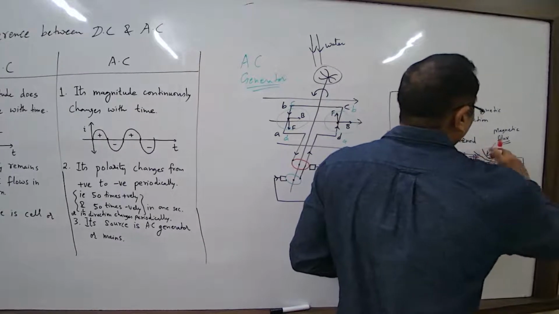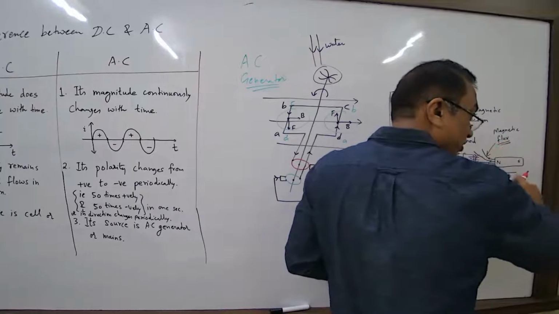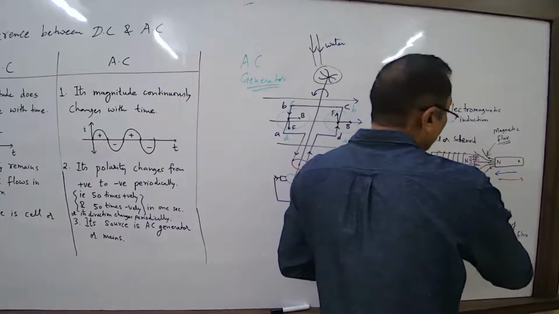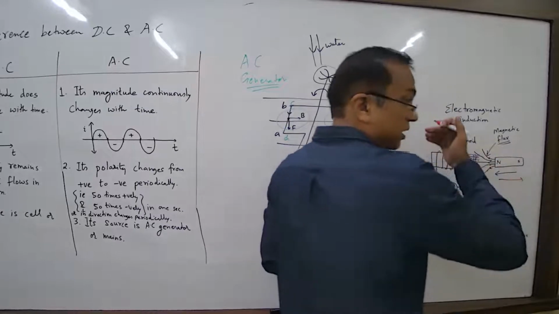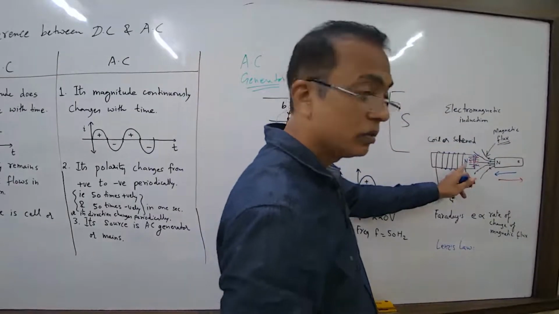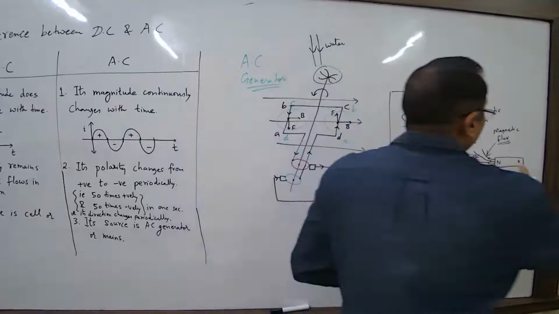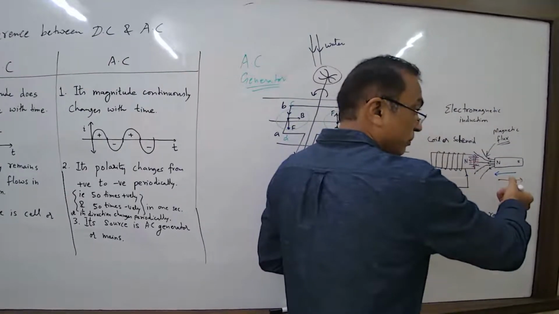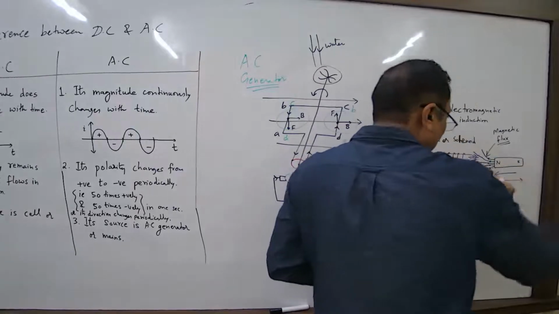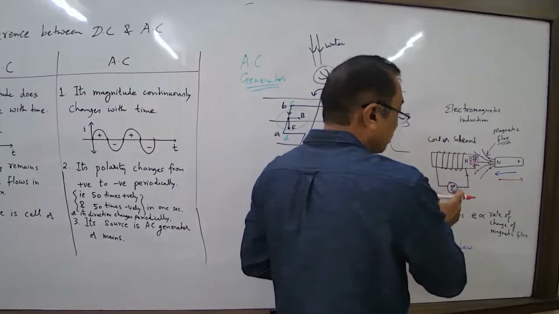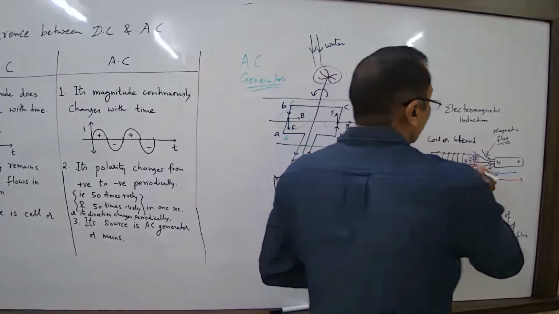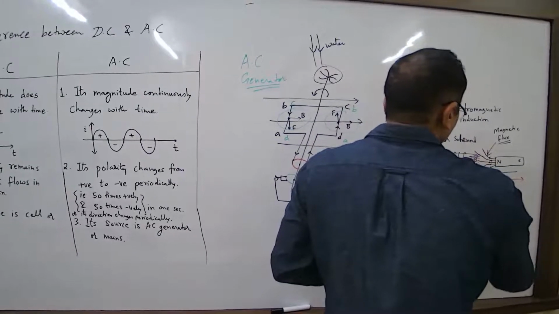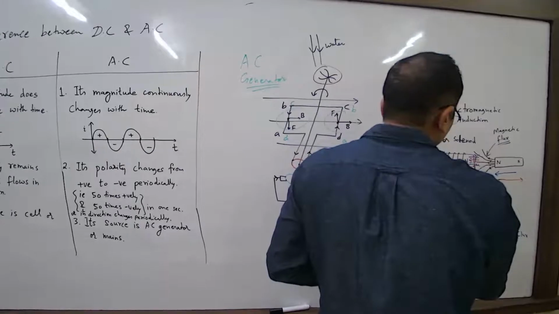जब ये पीछे जा रहा है तो this flux link with the coil is reducing. So current will be set up in such a way that flux increases in the same direction. So it has to be south pole. Then to take away the magnet also will be a work we will have to do. So unless you are moving the magnet with respect to the coil, you will not see the current. So now for south pole, what should be the current direction? Clockwise. So it will be showing clockwise.